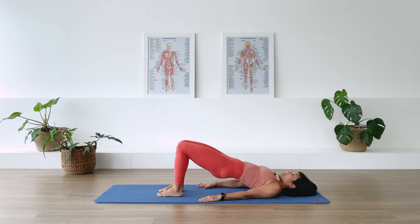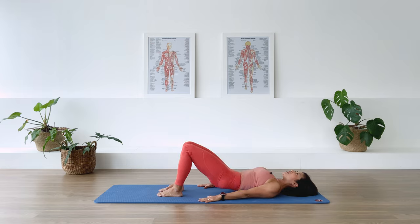And then once you're at the top, can we get a little bit more of that heat in the hamstring, a little bit more of that power through the back of your leg. So you lift the pelvis higher. Are the legs shaking? Maybe they are. They should be if they're doing a notch more than you normally do. And then exhale, roll down. Are we melting more? Getting into a deep reflection.